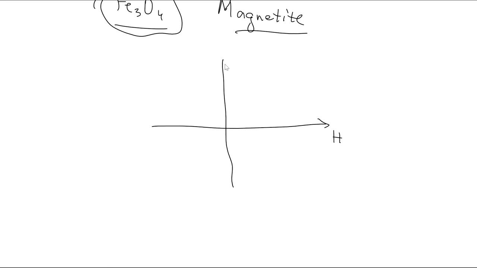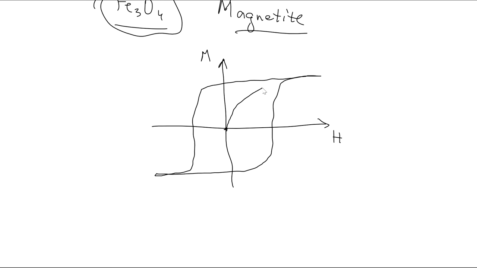So if you take a look at the hysteresis curve, there is a hysteresis curve that looks like this. So this type of hysteresis curve suggests that if we magnetize it, so let's say it's demagnetized, broken into domains, we magnetize it initially somehow, and when we remove the magnetic field, it stays magnetized. If we magnetize in the other direction, it stays magnetized. So these are called hard magnets. Basically, they stay magnetized, and it's hard. You have to apply sufficient magnetic field. These are the coercive fields. You have to apply at least that much of a field to get it reversed.